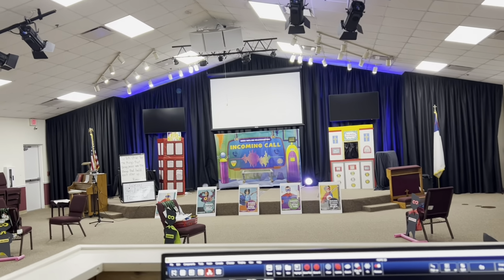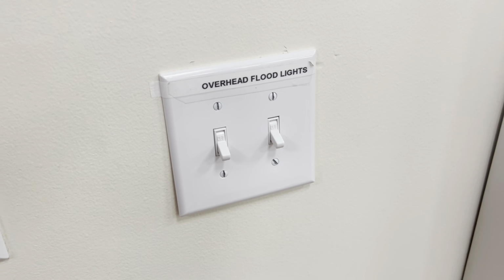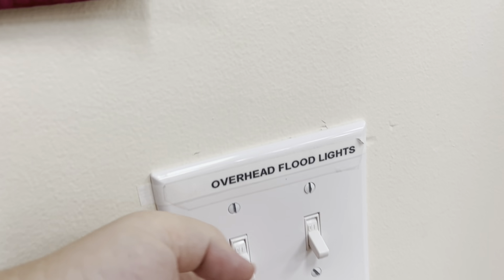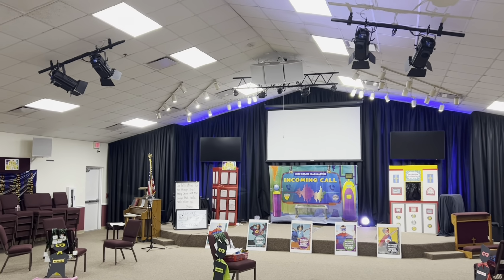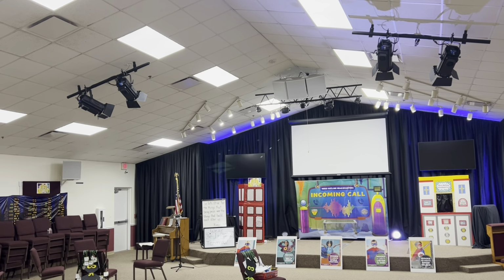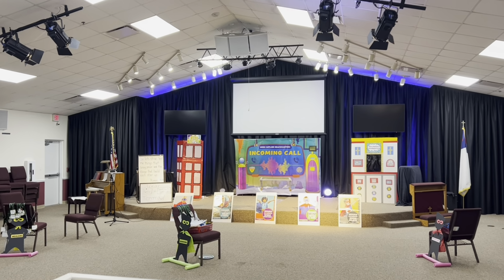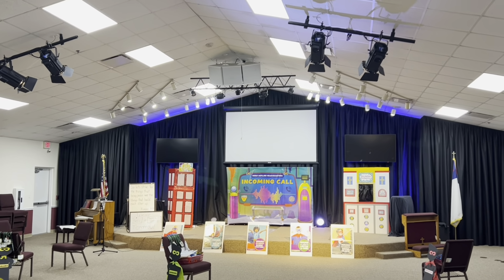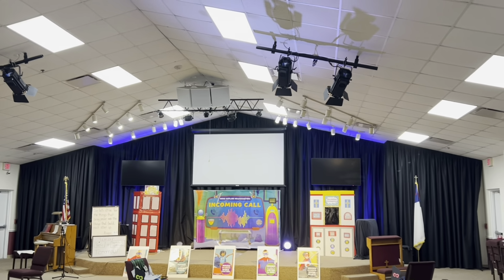These floodlights aren't on right now, but that's because overhead floodlights is currently off. We're going to switch those on, and in seconds we should have light from them to stage, and you can see how the stage is brighter. Those lights are on. So now all the lights are on, let's get the screens set up.